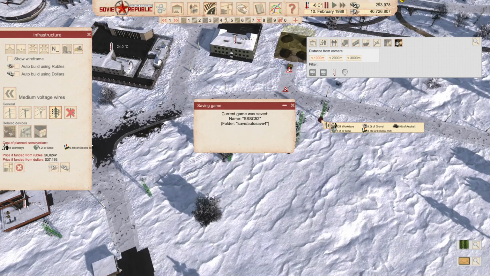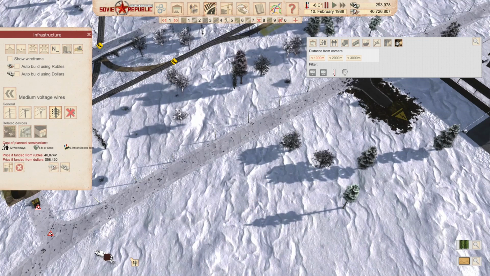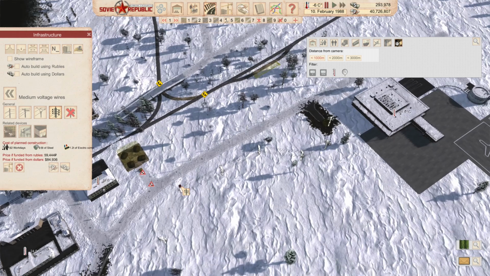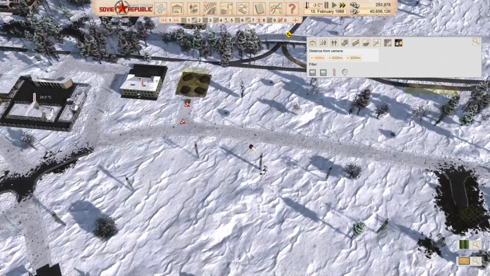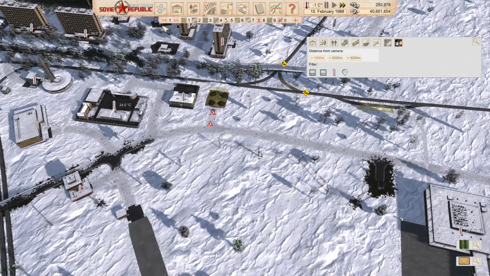And then we'll run it across there, so as to not be too imposing on the airport. There we go, and I'll just pay for it. There we go. Okay, now with that done, this little section needs to be built. I'm gonna pay for that too.